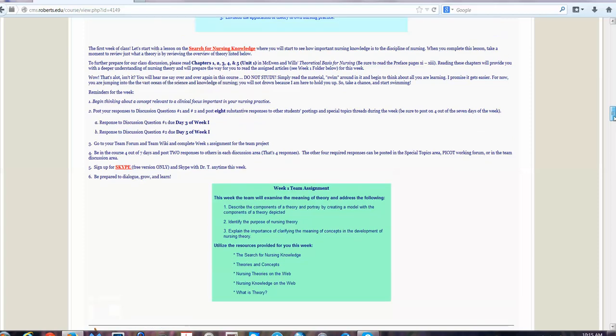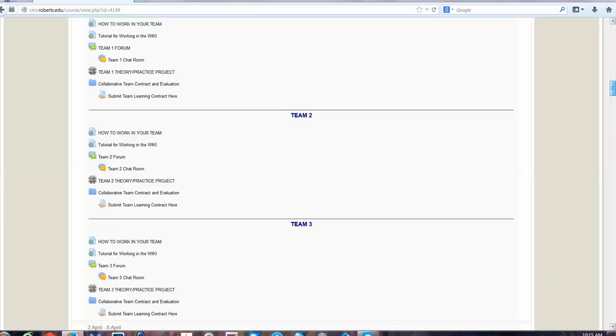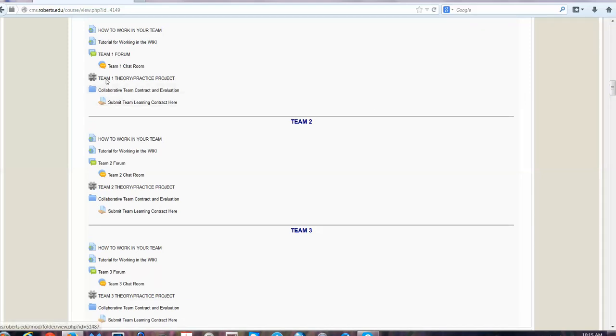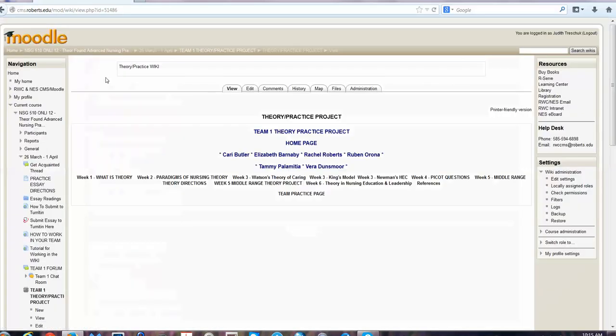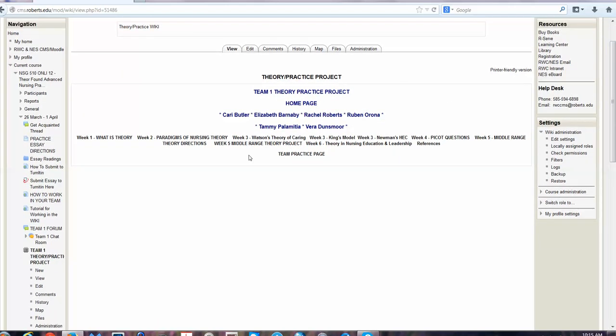So remember, I'm the teacher and I've set up the wikis for them. You would do the same as teacher. And right here is Team 1's wiki, for example. This would be the same kind of wiki you would have in your program at Benedictine because it's the same course management system. This is all about the wiki. I set this all up for them. I identified week 1, week 2, and week 3, and when they went there, they went to blank pages.